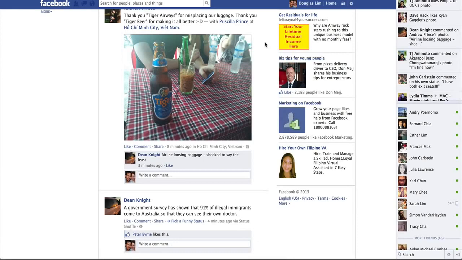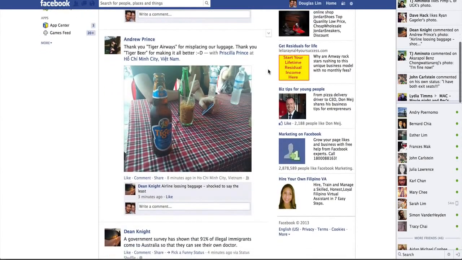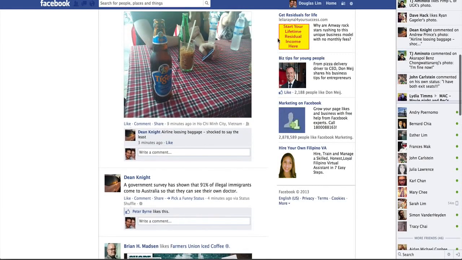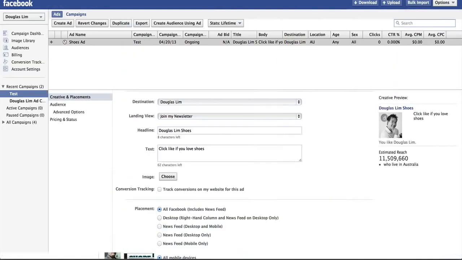You notice it stands out as yellow and red, which contrasts the blue. Because if you're flicking through the page and going through your news feed, this stands out way more, so you'll be able to read it. And it entices you to click it more. So that's why, going back to the images, when you choose your image, it's a good idea to have something that stands out, a bit of color, a bit of red in it, because it contrasts the blue. So this is powerful. And in the next section I'm going to show you how to target your audience.